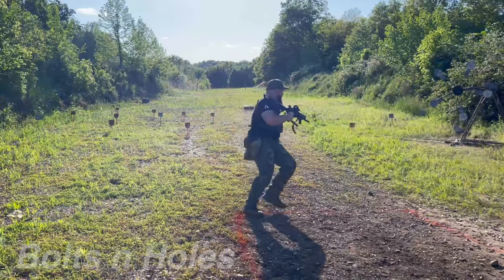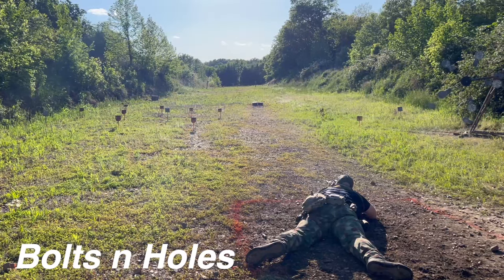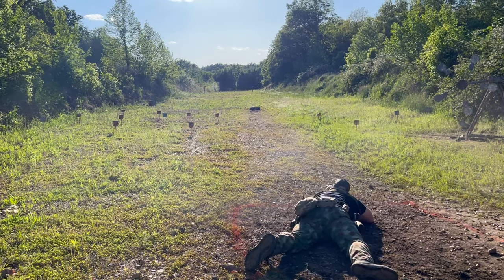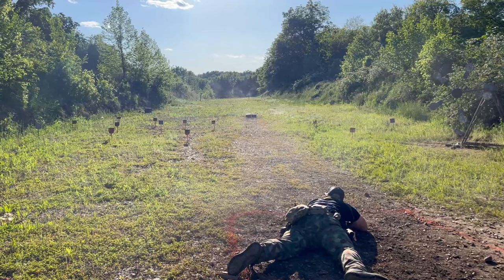And their advice, all three of them said the exact same thing. Run the rifle that is going to make you the most competitive across all stages. Don't worry about the long range. You're going to figure that out. Run everything as best as you possibly can with the rifle that's going to make you the most competitive.